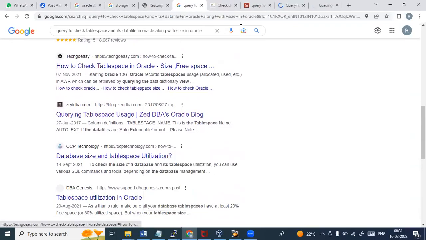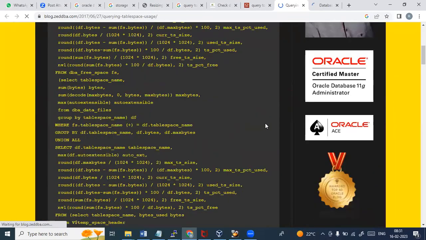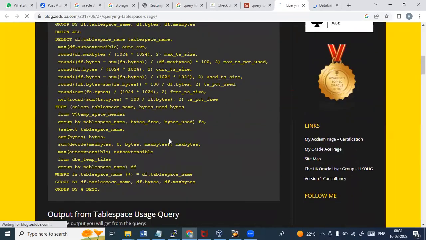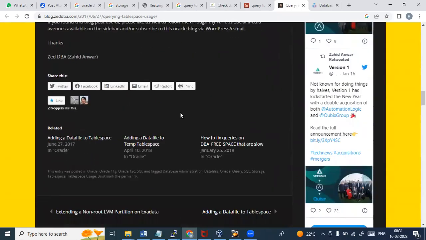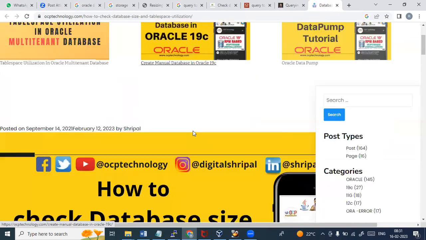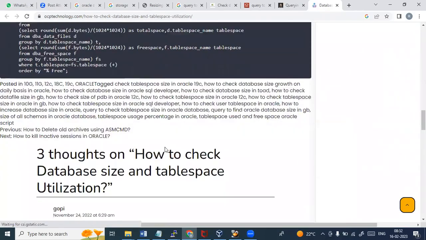So this is the advantage of being DBAs, you will get the knowledge from Google. Maximum size, percentage used. No, I have the query on my office laptop, not here.